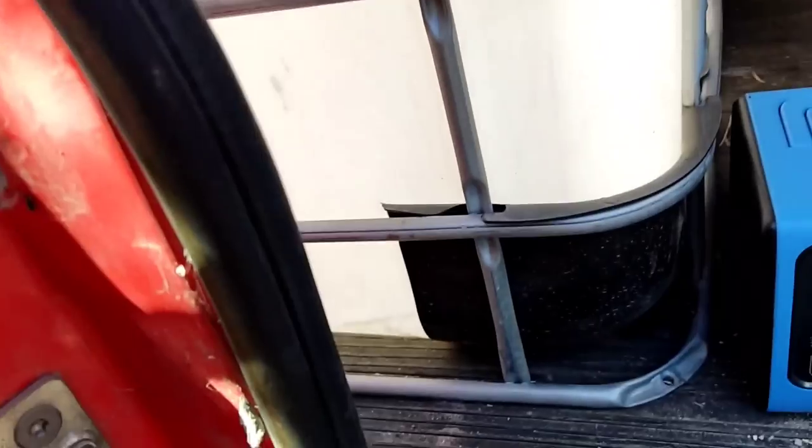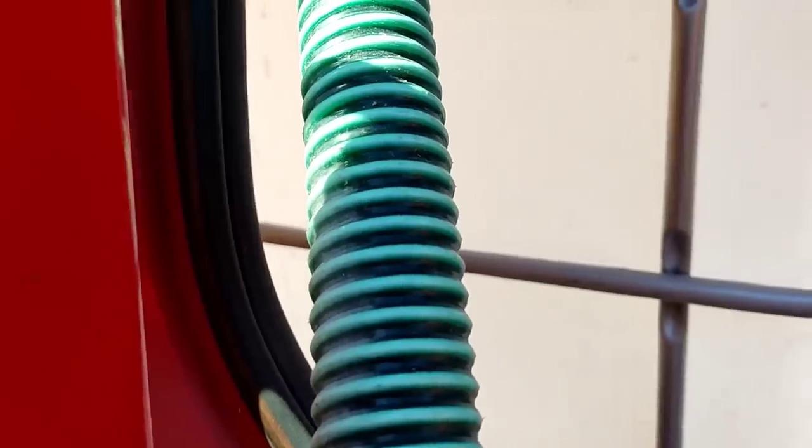So what I intend doing with this, if it's cleanish, is that the pond levels drop, so I need to fill the pond up. So I'm going to use this to do that. We'll see how it goes.